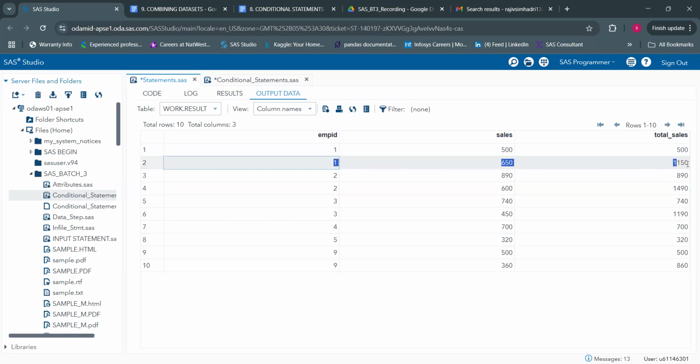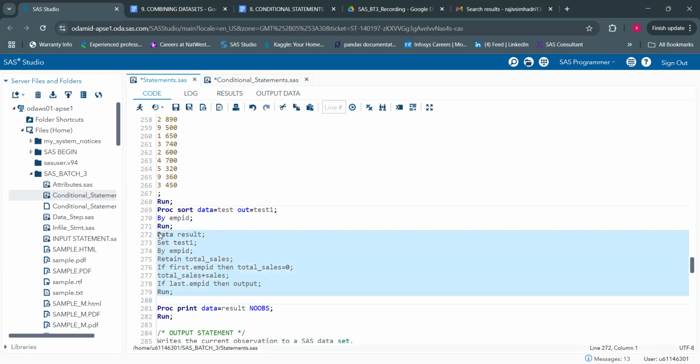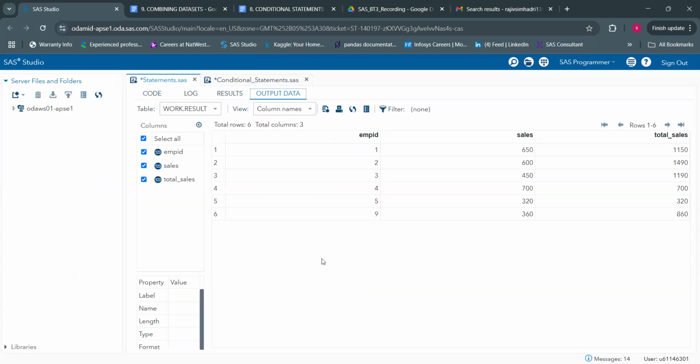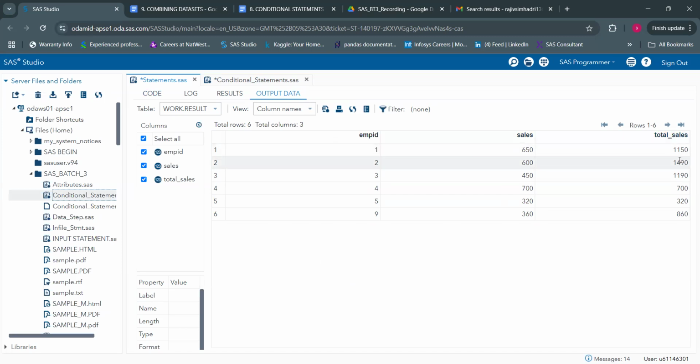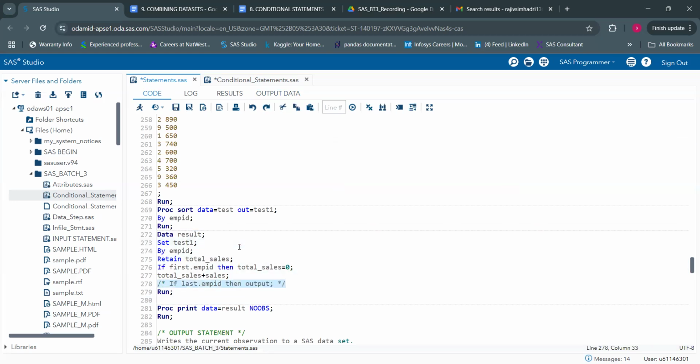It will only give us the last occurrence. So our condition is, if it is last dot employee ID, then output. Then output goes to the result. If you see, we only got the cumulative totals. Anyway, sales is not important here, so we can drop it.